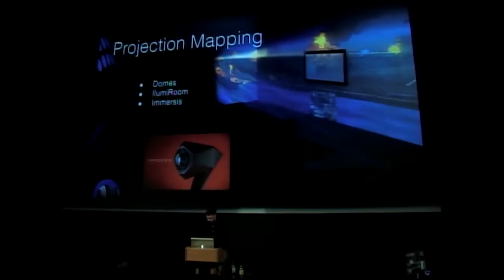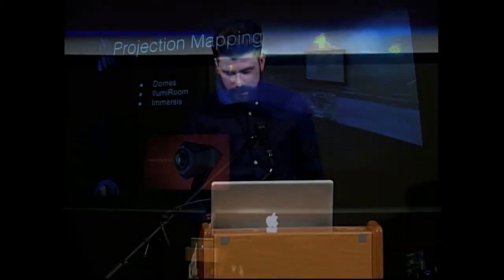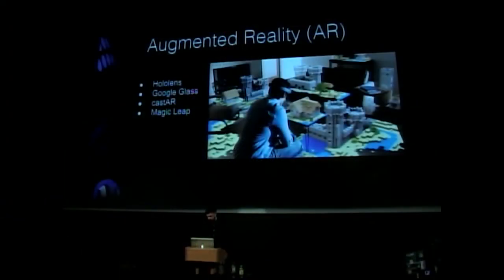So this is an extension of the dome into the living room. As TVs get bigger and curved screens, the next logical step is to expand beyond the frame. Augmented reality has been around in various forms for a while. It scans its surroundings and allows the user to interact with the virtual elements within their environment. It's experiencing a resurgence at the moment with developments of products such as the HoloLens and Google Glass.